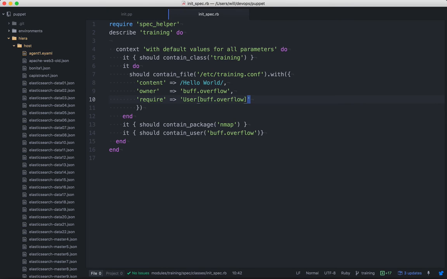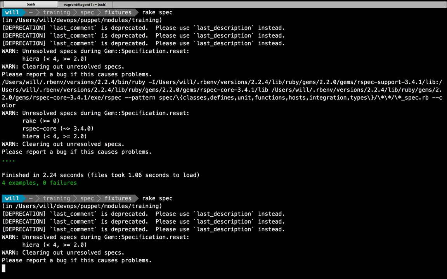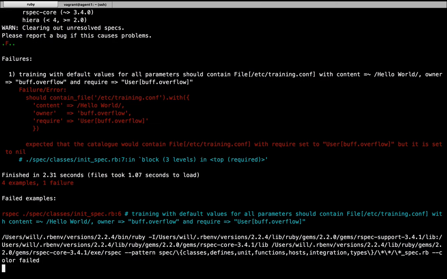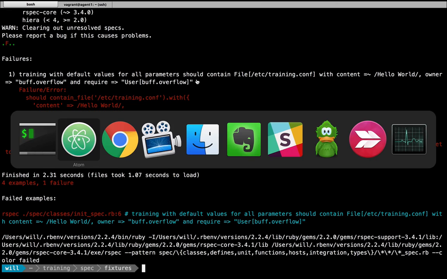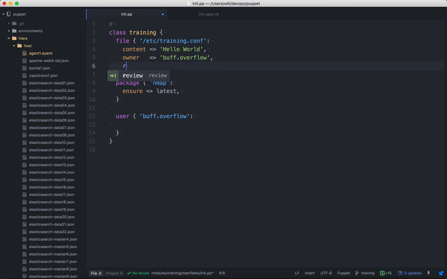So in this case, we want the require statement to reference a specific user named buff overflow. Does everybody follow that? Okay, so let's run our rake test again, and it should fail because we don't have that require code built in, and it does. So if we go back over here, we can create a new line.